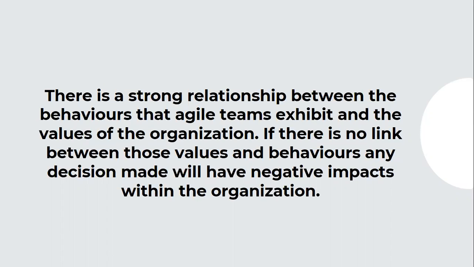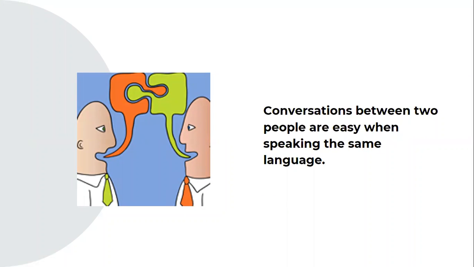Because these senior executives started showing the same behaviors, and they were talking about it, they were happy about it. They saw the value in what they were doing that they didn't think they could do. So when the team saw that, they started pumping out a little bit more. They started putting a little more effort into it. I'm not saying they were working a lot of overtime. They weren't. They were doing the regular 8 hours a day, but their productivity improved because they saw the actions their leadership was taking. That goes a long way when you have the right agile values. When you're doing that, you are now having a conversation in the same language. Everyone is working the same way.